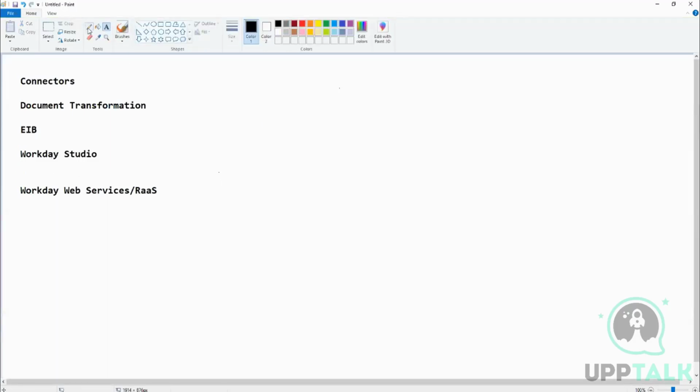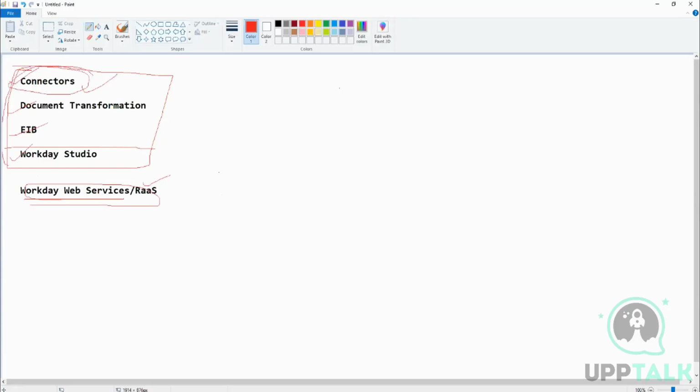Okay, so we have seen this part. Web services, we will see the Workday delivered one later. These are the 4 types of integrations that we will cover in this course. But yeah, this one, as I told, will be just the introduction, because that's a separate training altogether. But these are the 3 things that we will focus on along with this part. Right now, what are these things? We might have covered the overview in the first session, but yes, we will go into detail of each one.